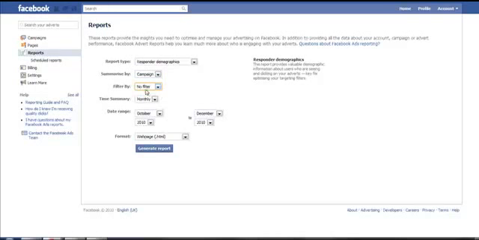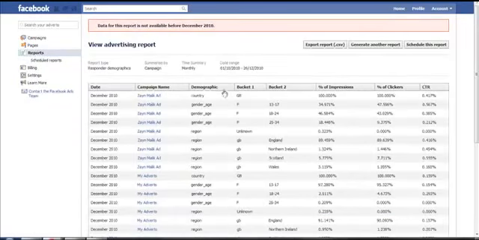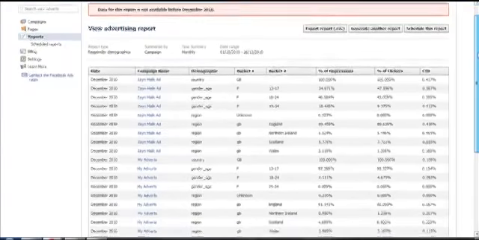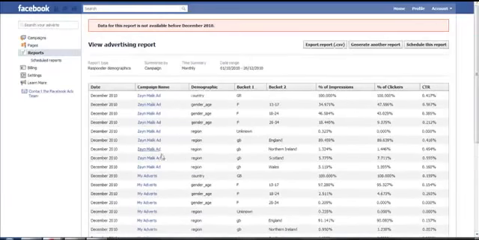Okay, so I'm going to first click on generate report, and here we can see that this is really useful, by the way. You can see that the females from this age group were clicking on the ad. 47% of clicks came from the 13 to 17 category.